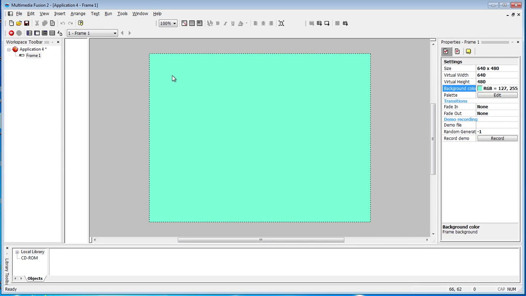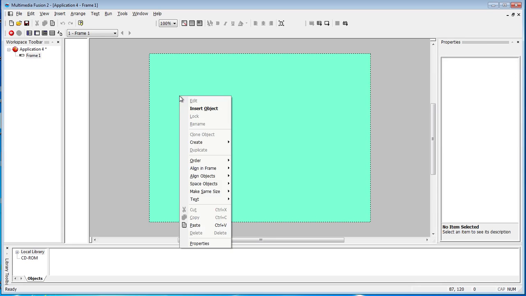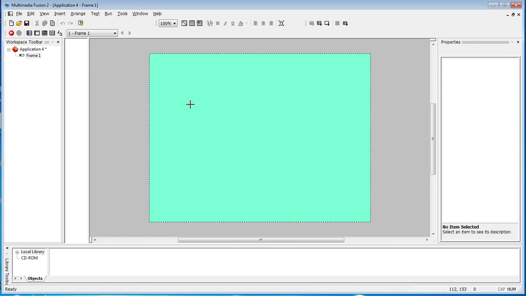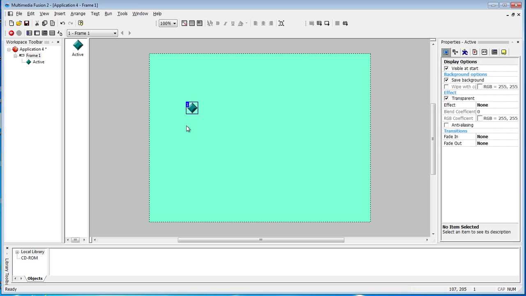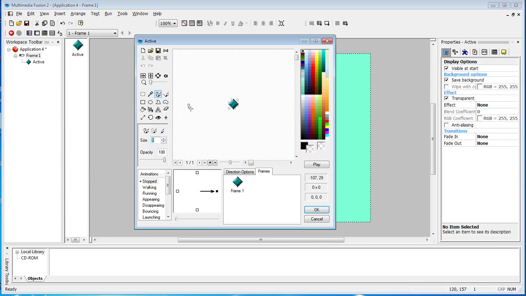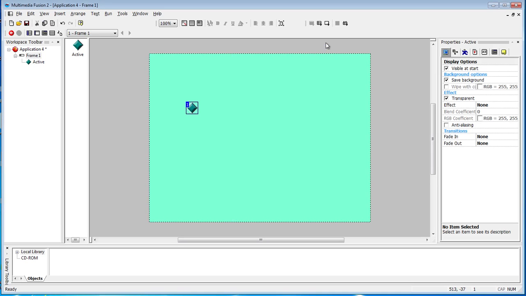Now, once I've changed the background color, I need to insert our Flappy Bird, or our active object, in the first instance. So we insert an object, and you need to go to All Objects. You may have been in games or a different part of it. So click All Objects and click Active Object, and then find somewhere to place it on the screen. Initially, we're going to stay with the diamond, which is the default shape. We will later on experiment, and you will change to your own graphics. But for now, we'll keep all the default options.